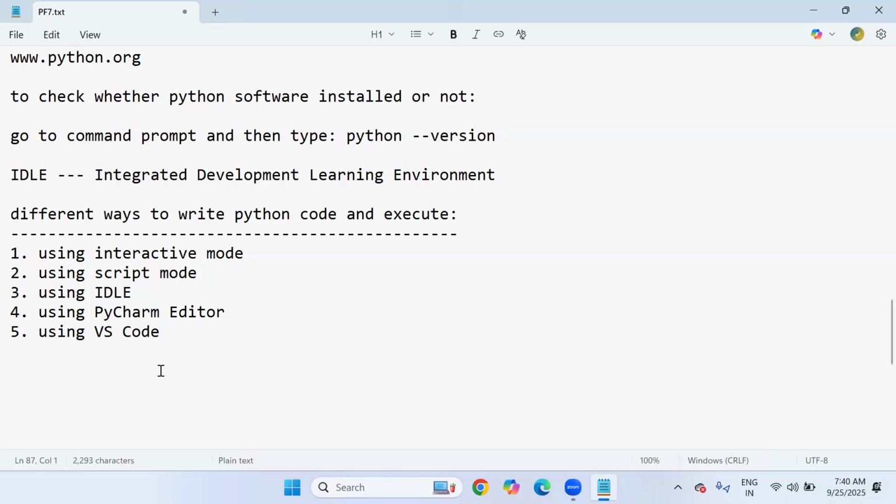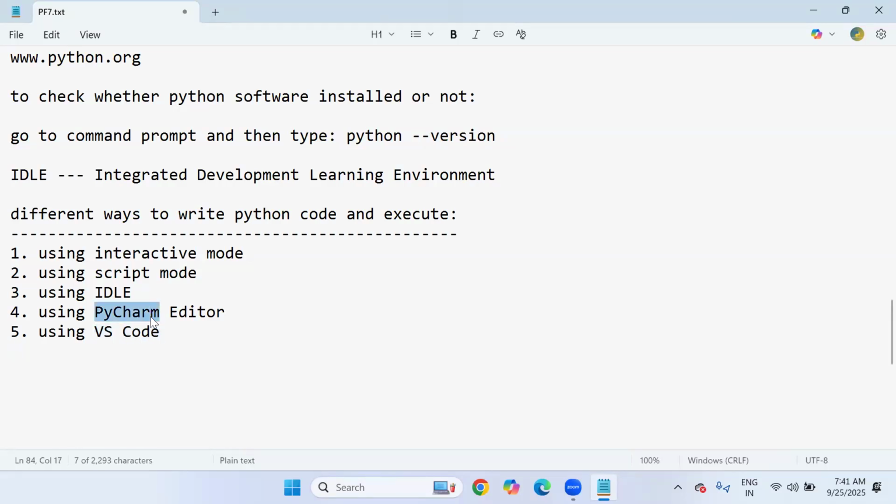Finally, our regular editor is PyCharm. Once we launch PyCharm editor, from then onwards we'll continuously discuss all Python programs and application code with PyCharm editor. Visual Studio Code is also good, but I'll introduce Visual Studio Code at the time of Django development. We will try to launch both editors so that you will get multiple editor experience. You can know clearly how to manage the code in PyCharm editor as well as in VS Code, Visual Studio Code.